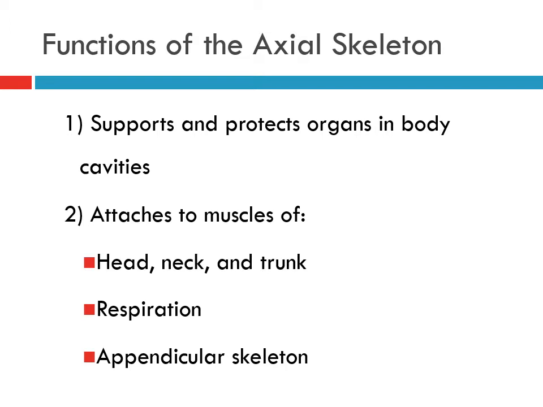It also functions to attach muscles of the head, the neck, and the trunk, muscles of respiration, which are the muscles that allow us to breathe, and it is for the attachment of muscles of the appendicular skeleton. We need our arms and legs to be attached into our body, and so they are attached from the appendicular skeleton into the axial skeleton.